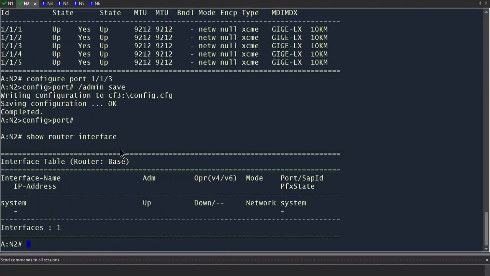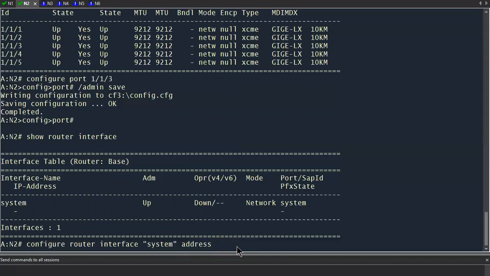So let's work on N2. And again, we're not going to take too much time to do this. If you'd like more detail, you could rewind slightly and see how I step through N1's configuration. So the first thing we'll do on these is just configure each router system address. So configure system. It's a logical router interface. Configure router interface system address. I want to just copy this.